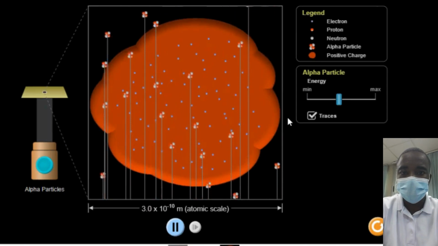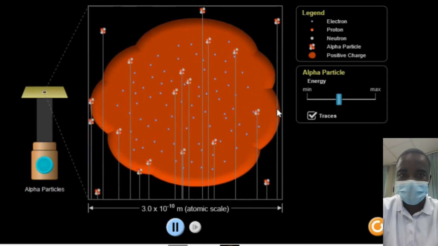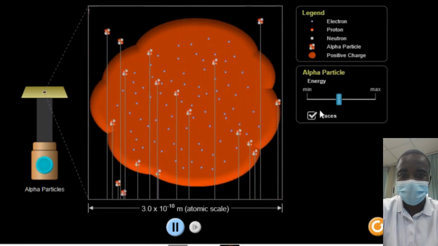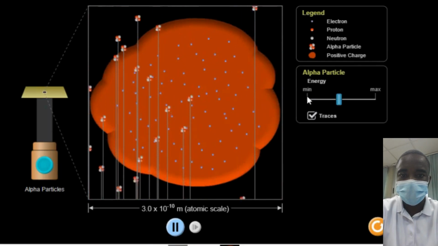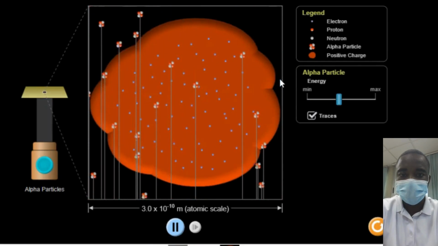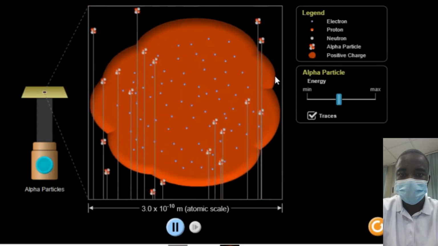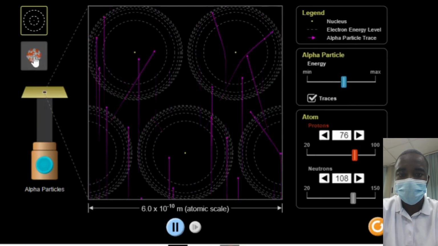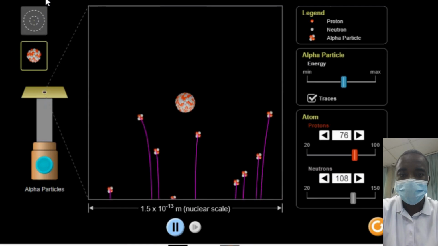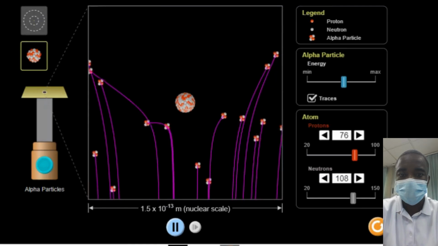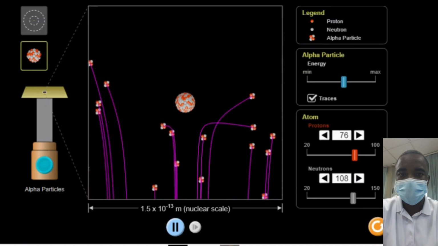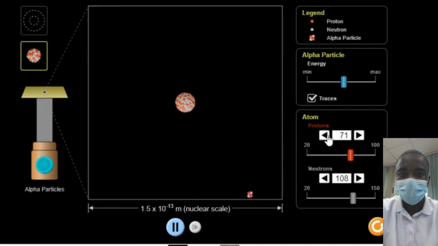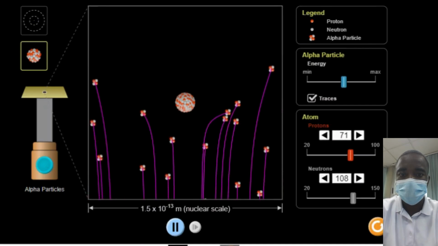Allow students to explore the simulation in small groups or individually. Encourage them to experiment with different impact parameters and observe the resulting deflection of alpha particles. Provide worksheets or prompts to guide their exploration and data collection. After collecting data, have students analyze the relationship between the impact parameter and the angle of deflection. They can use the principles of electrostatic repulsion to interpret the data and draw conclusions about the structure of the atom. Facilitate a class discussion to share and compare findings.